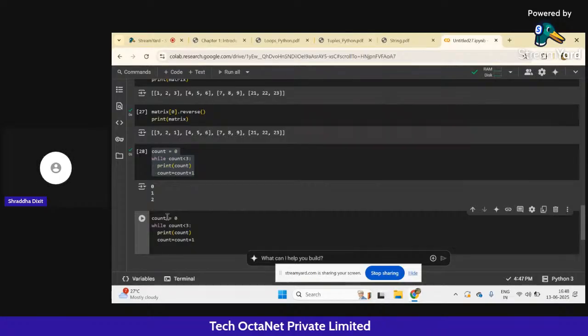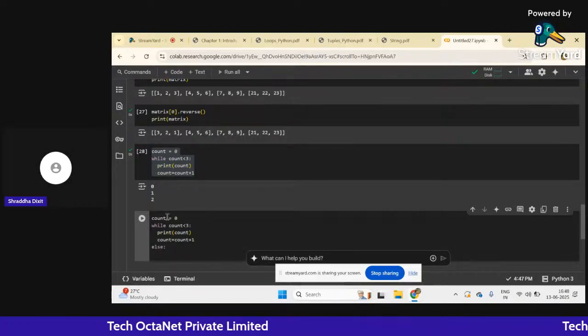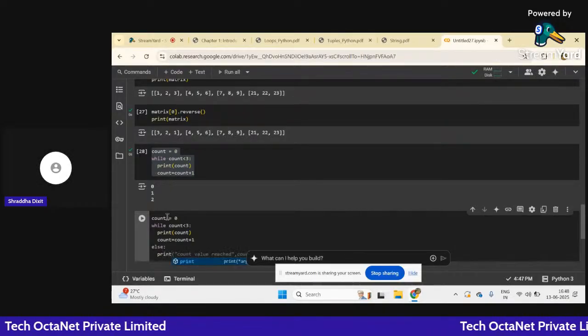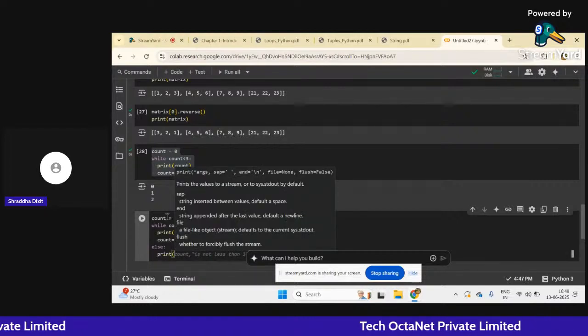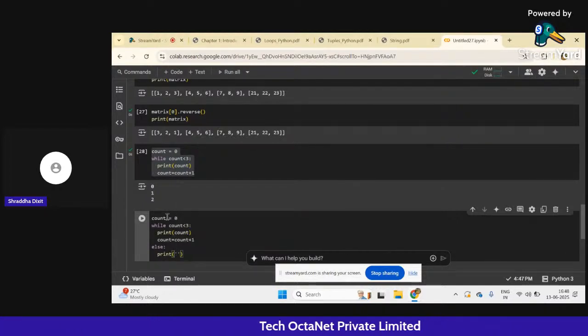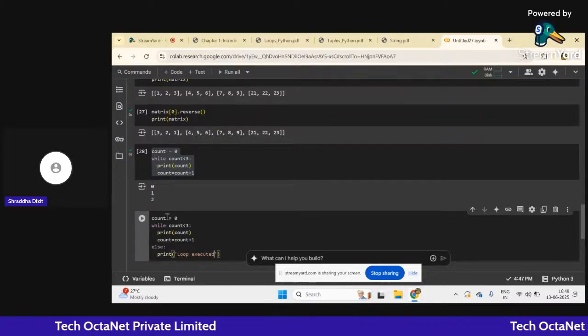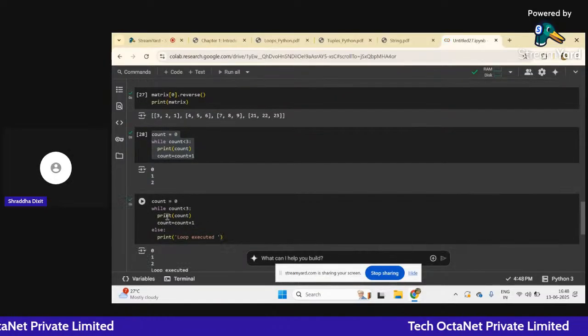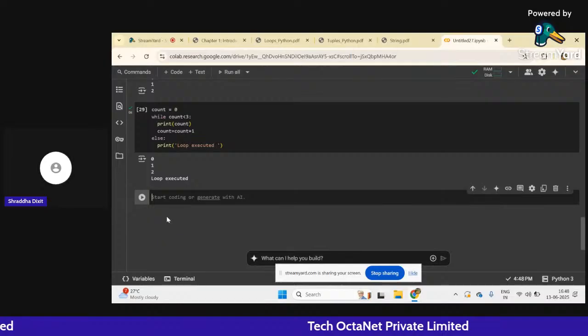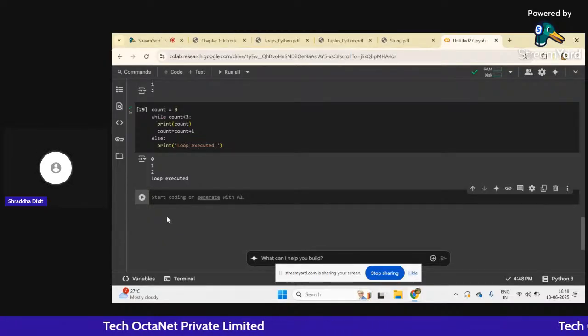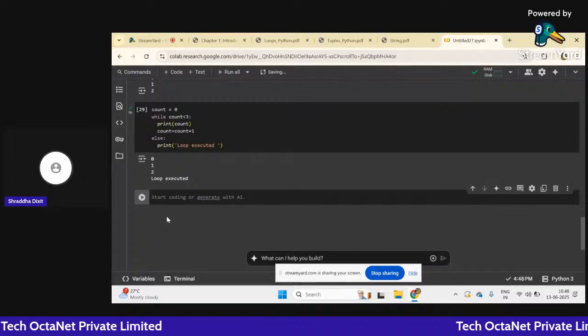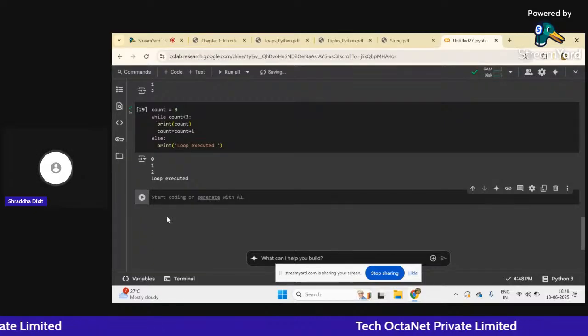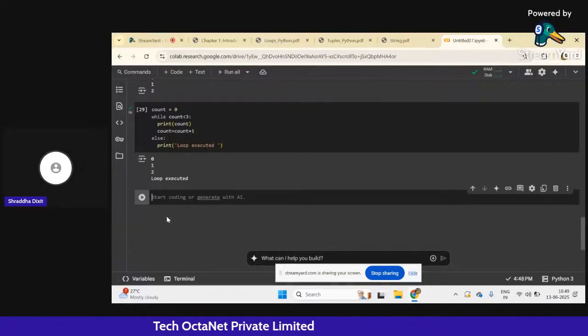Else print. So basically when the value of count reaches 3, the condition becomes false and the loop will be called off, and the else clause will be executed, stating that the loop has executed properly.